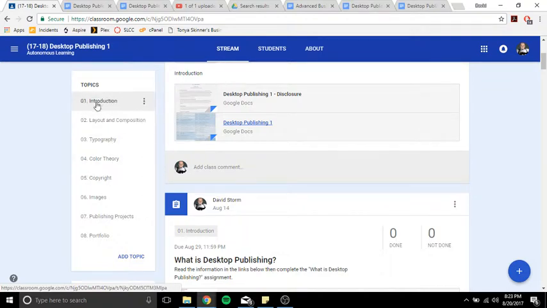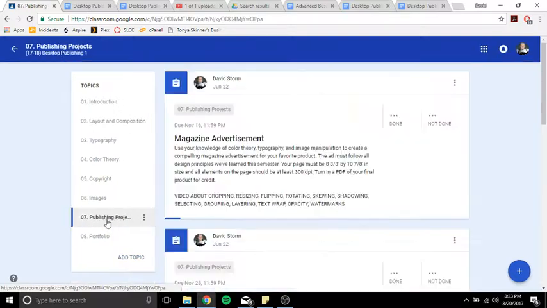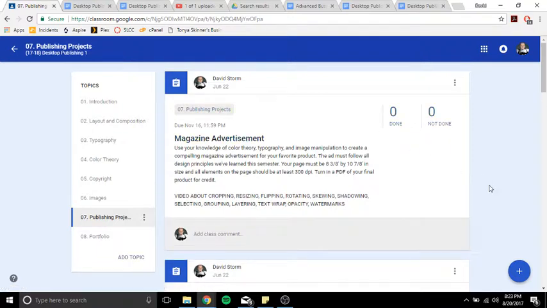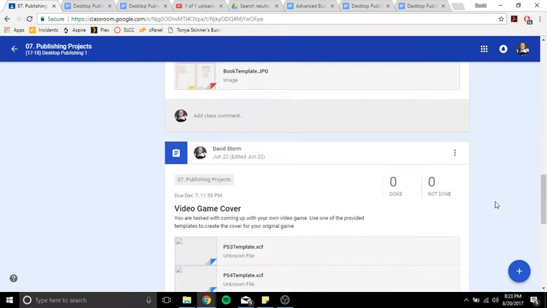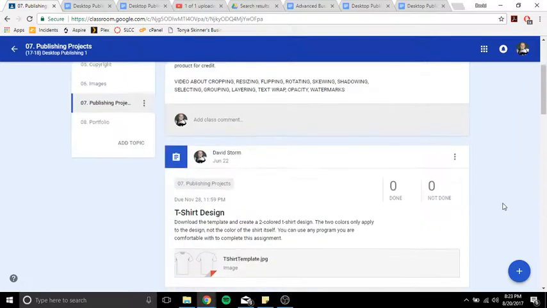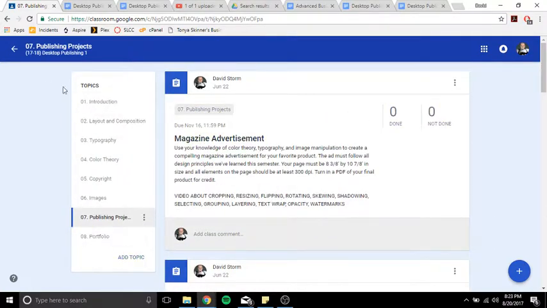So this is just a way to navigate through the class in an easier way. So let's say you're toward the end of term 2 and you're in section 7, publishing projects. You can just click that and it'll take you right down to that block, and you can look at all the assignments there instead of having to scroll through the entire thing.